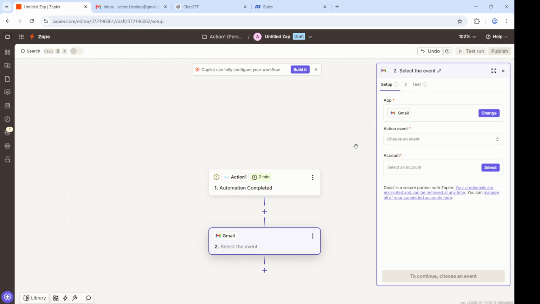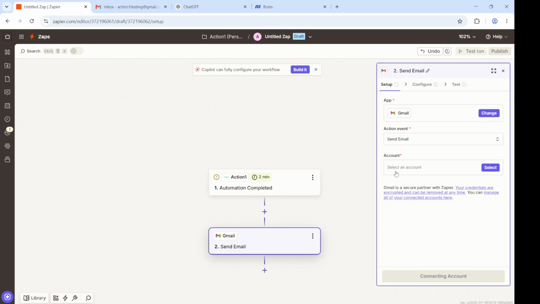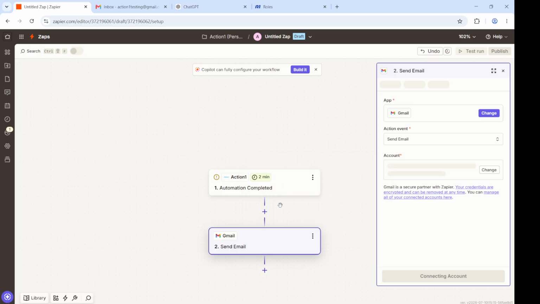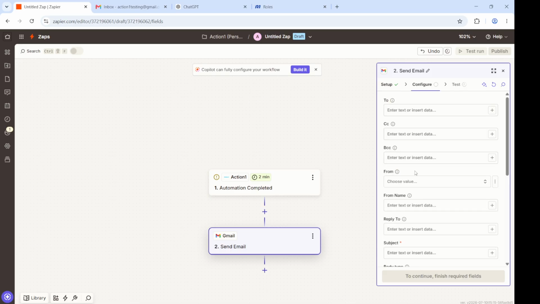And again, on the right-hand side, we need to configure this. Of course, we have already selected the application. We now need to select an event. I'm going to send an email, and I need to select an account. So I'm going to go for Action 1 Gmail account. And I need to add in some additional information here.